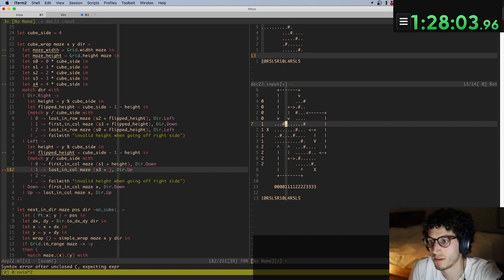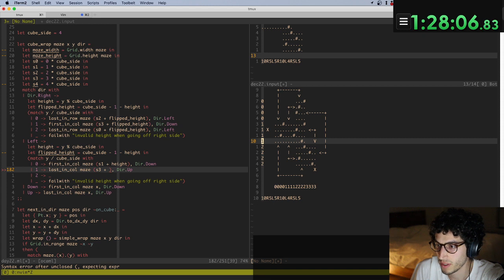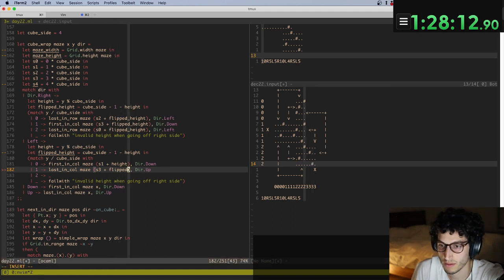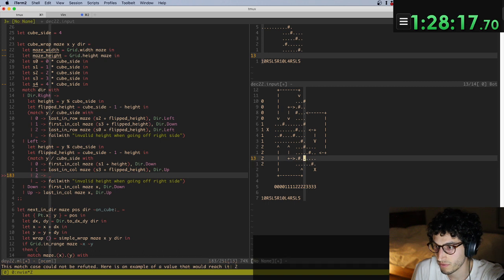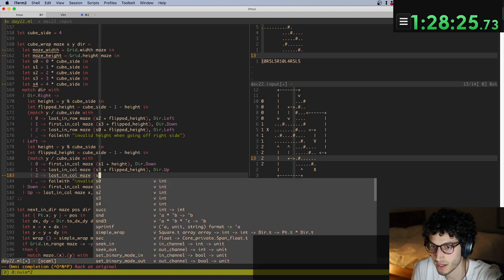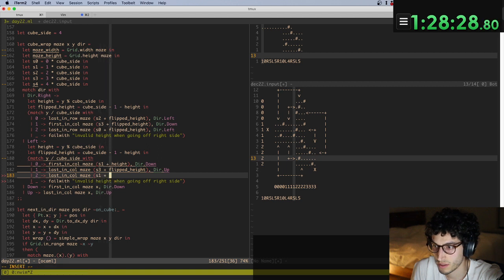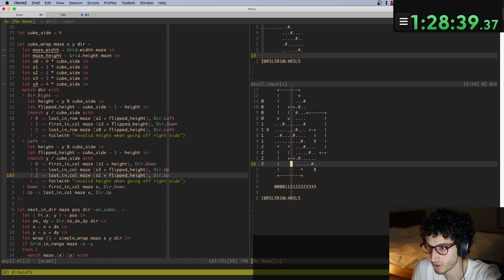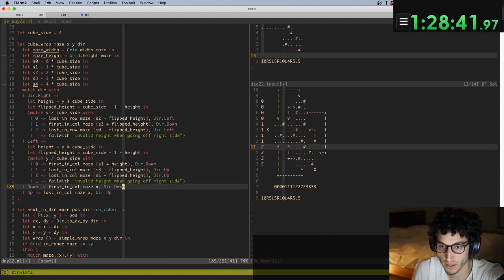Yeah, and if you go here, so it's minus flipped height, and you'll be going up. And if you go left here, you will be going to the last in col maze, S1 plus flipped height dir dot up. Because if 1, you go here, but if you're 4, you go here. Okay.